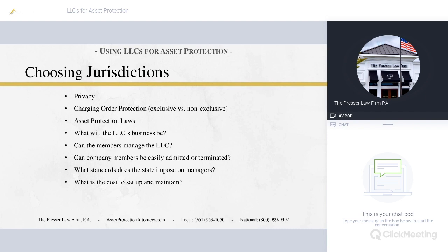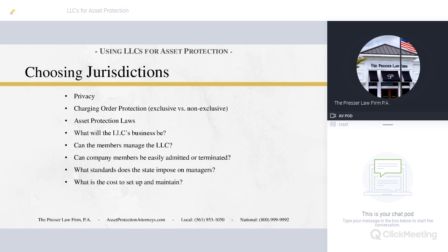What happens if it's an operating business, or if it's for a piece of property like real estate? In that case, you may be limited in what state you can use. You may have to use the state that it's operating in, or that the property is located in, which may not be the best asset protection state, which is why you have the backup of making it a multi-owner, having a phenomenal operating agreement with the best clauses, taking as much advantage of the state statute as possible.